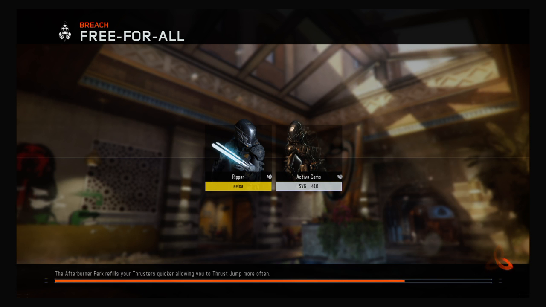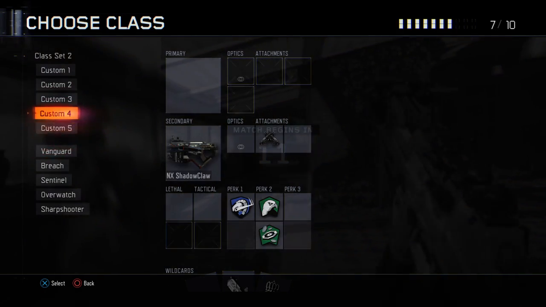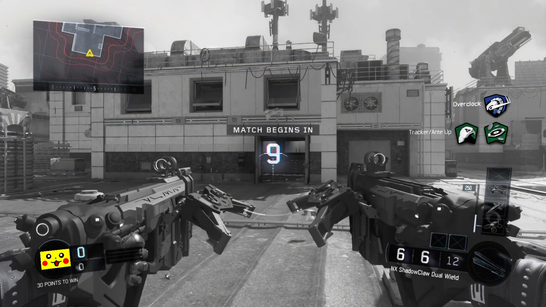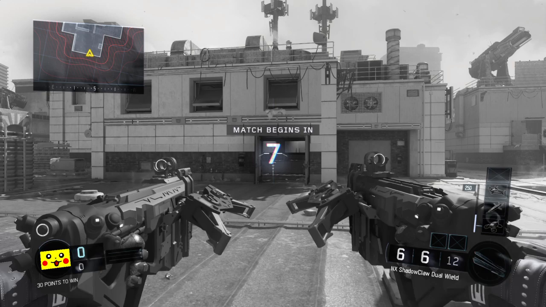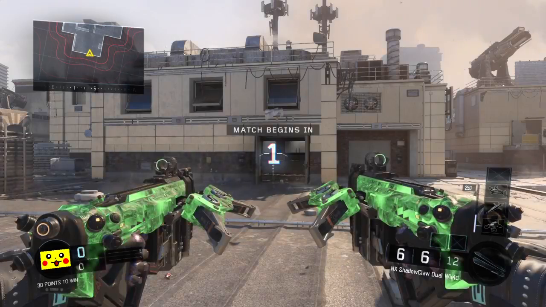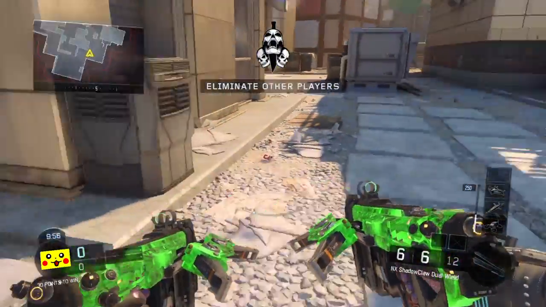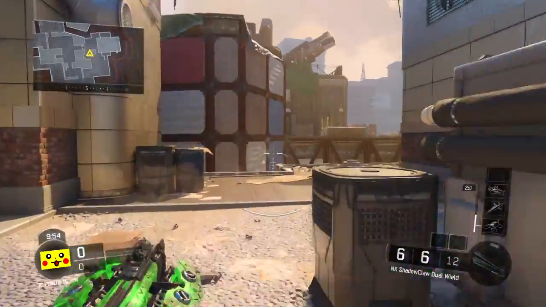Did you open all your supply drops? Yeah. The last three were completely horrible. Free for all. Okay. Wait, I think the gun that I'm gonna choose is actually not that bad. With the gun that you're using, I might have a slight advantage, I don't know.